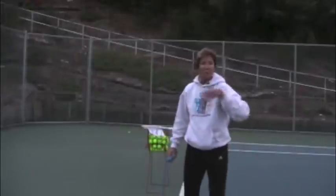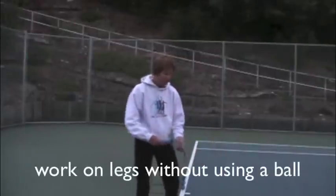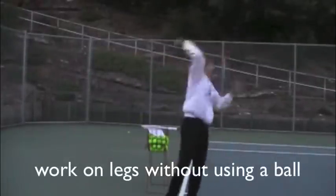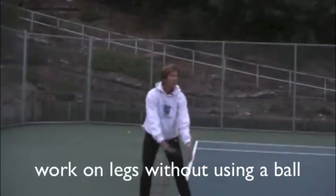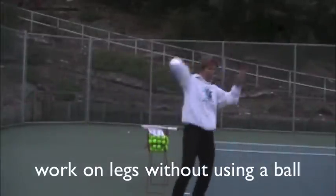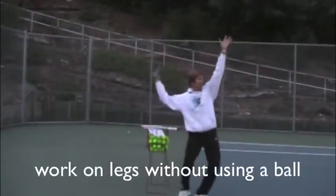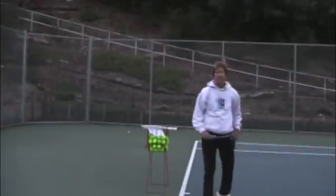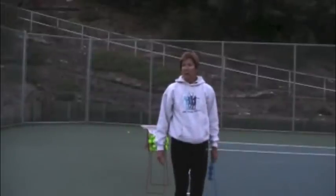So just isolate it. There's no ball, there's nothing else you're thinking about. Just think about, okay, what is my right foot? What's it supposed to do? I'm going to pull it up here and practice what that sequence is going to be. Just be much more aware of, okay, I'm going to actually pull my foot up. I don't know if you can see that on the camera. Hopefully you can. I'm going to pull it up. I'm not just going to sort of drag it up, okay, because it has a specific function to drive that hip, okay? Those are the biggies.